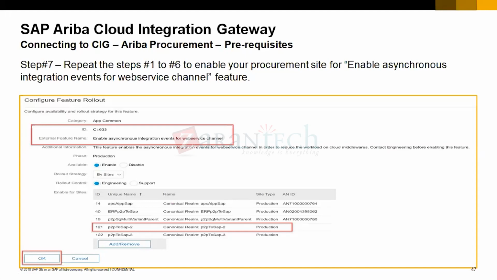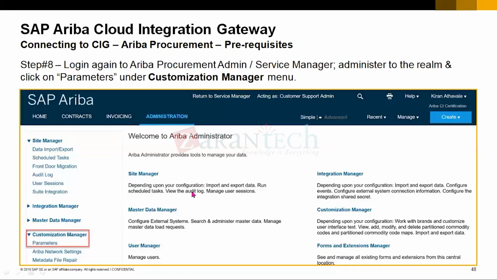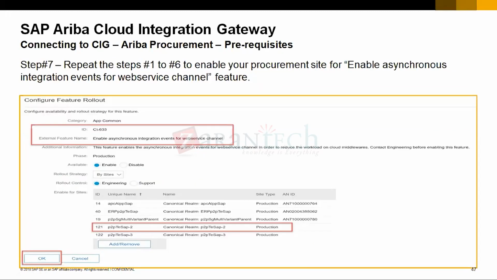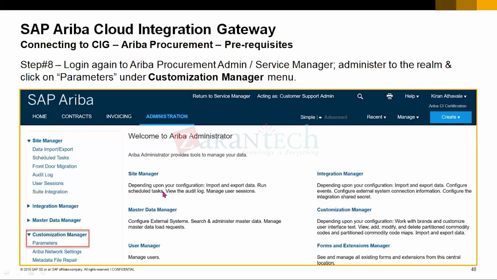So actually the Ariba team is creating a kind of prerequisite or predecessor activity for this. The same thing they are doing here itself. So this is not our activity. This is done by the Ariba customer support team, but I am just adding this information here. Once they enable this, they also have to enable a parameter, which they can find under the customizer manager parameters.